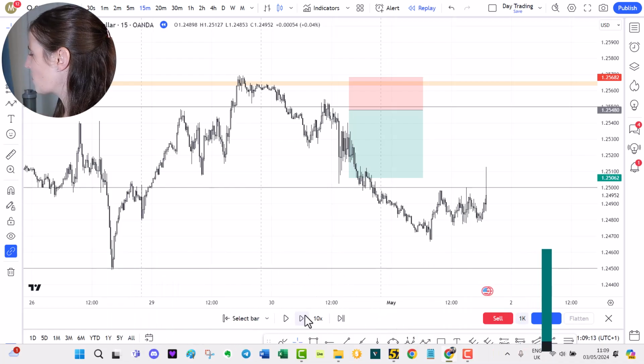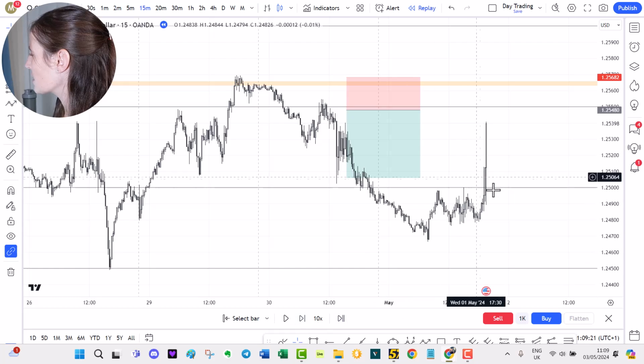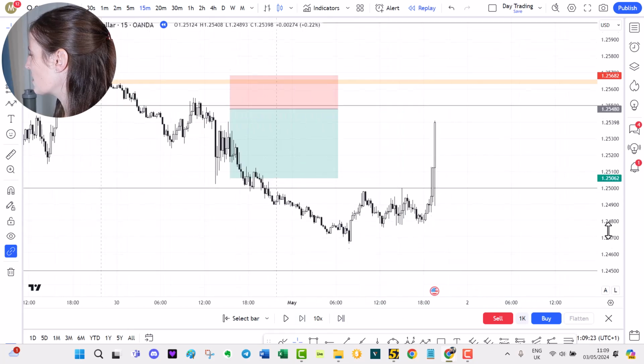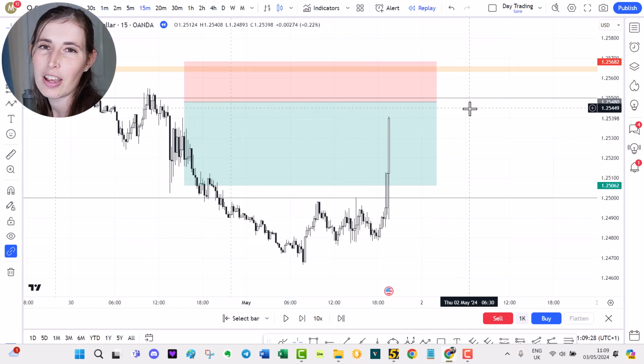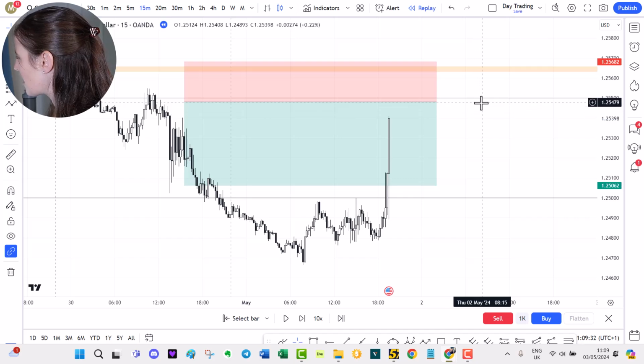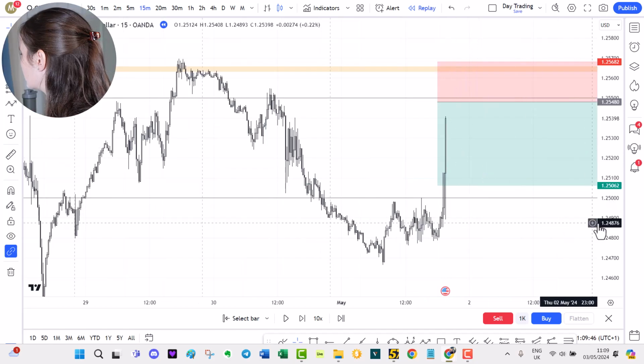And FOMC was released. We had a push up, but we had a wick rejection. At first, rejection at the institutional price level, but then price started to push up. We got a huge push up with some very strong momentum, and it was going up towards my initial area where I was looking to get short. So I had an alert set about 10 pips below this entry. My alert went off and I realized that price was coming to the area.